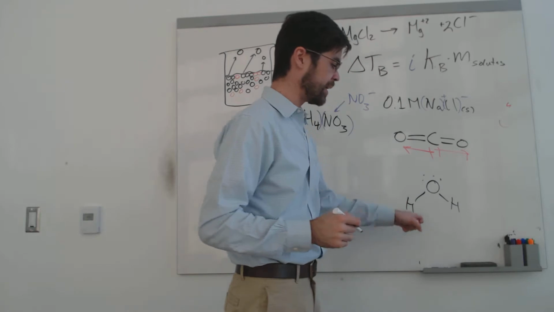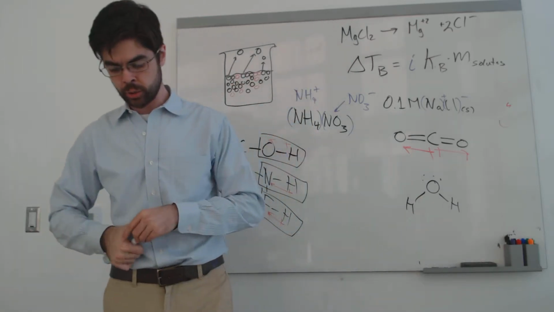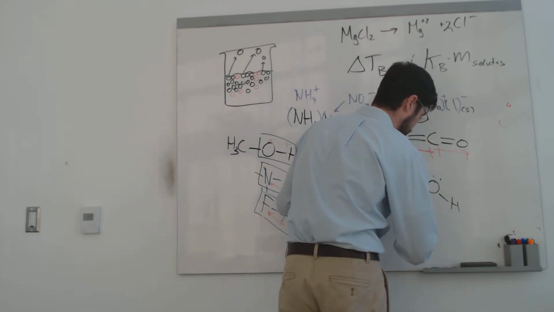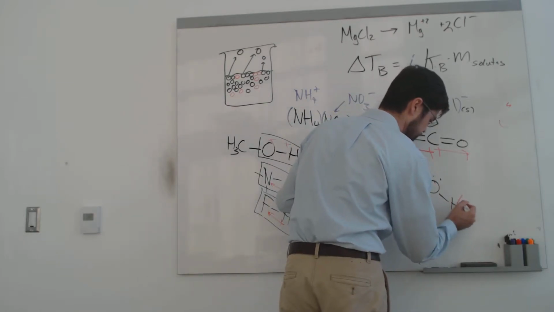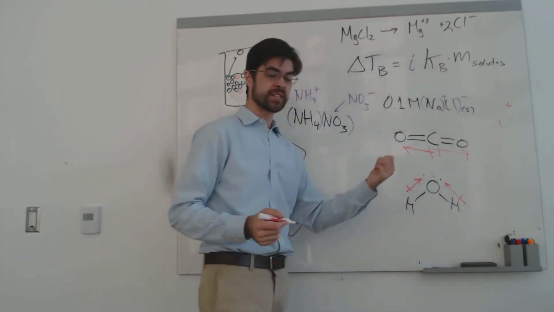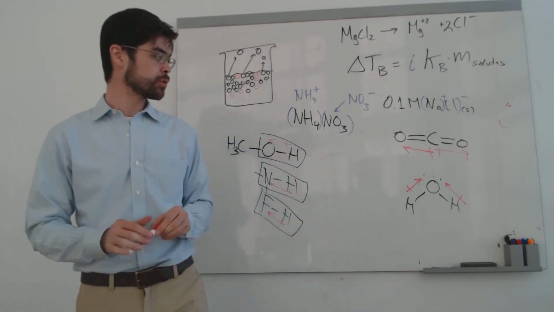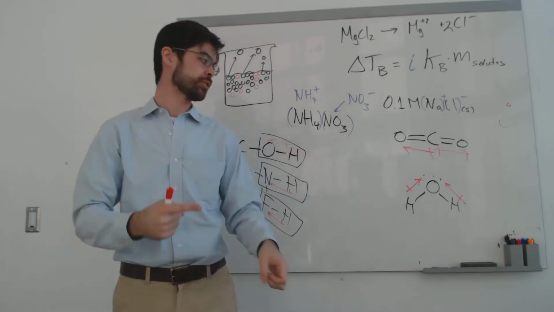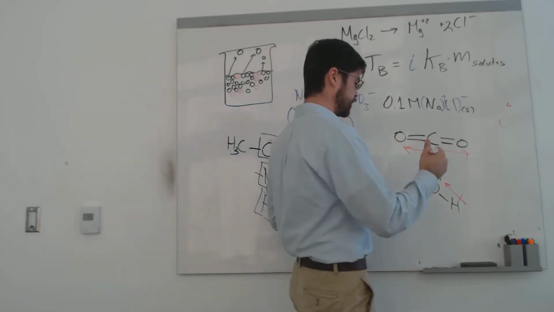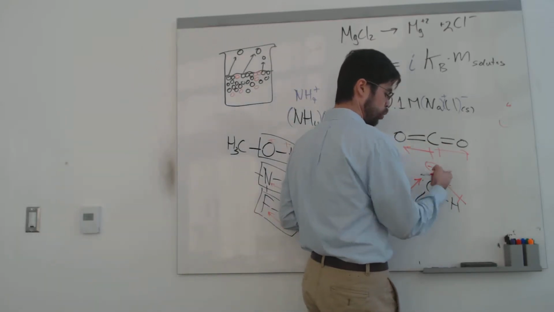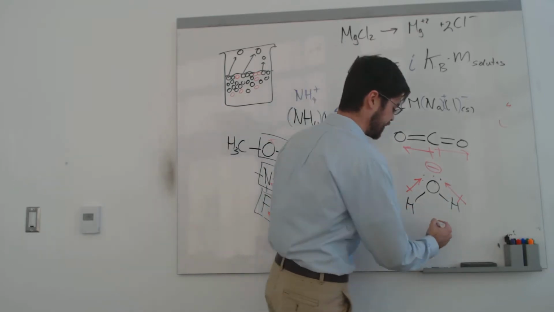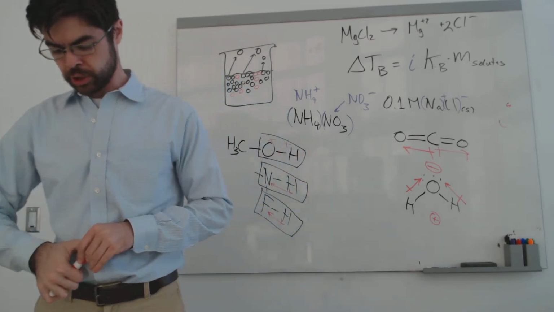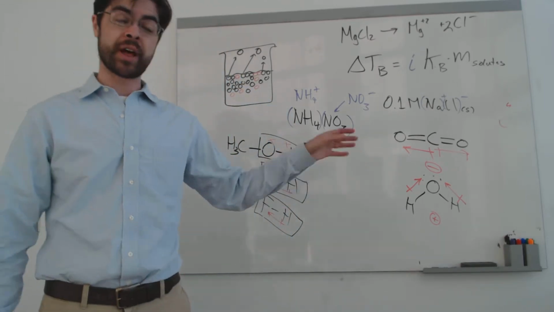Now, a different example of something that has polar bonds would be oxygen and hydrogen in water. In this case, this is not a linear molecule, it's a bent molecule. As a result, you do have dipoles towards the oxygen. Since oxygen is more electronegative, those dipoles don't point in opposite directions, they don't cancel each other out. I get a net shift of electron density towards the oxygen, and I have a net positive distribution of electrical charge near the hydrogens.